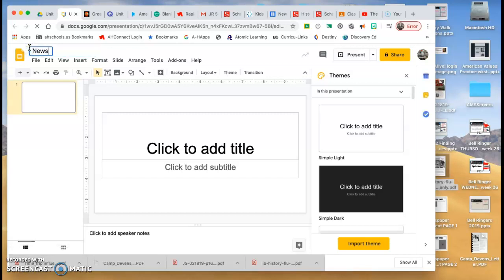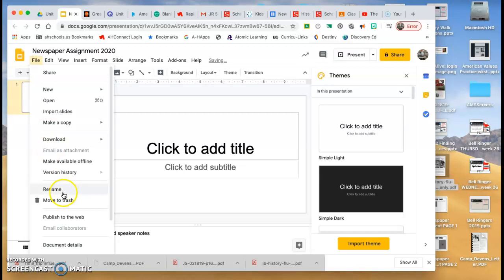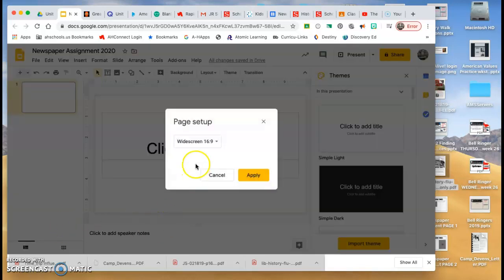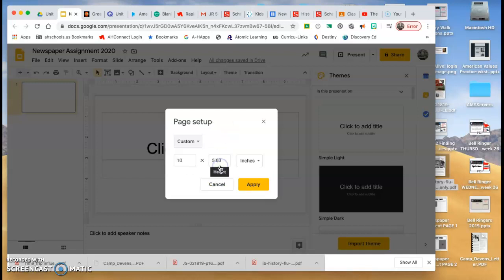Oops. Okay. I'm also going to do my page setup here so that it's 11 by 8.5, just like I had made my other page, a regular worksheet size.